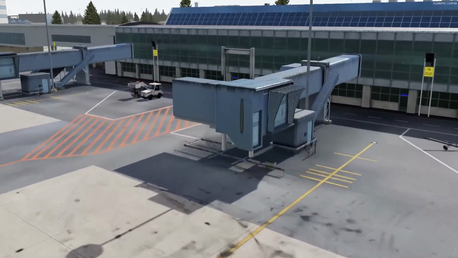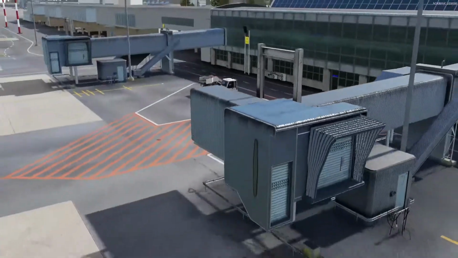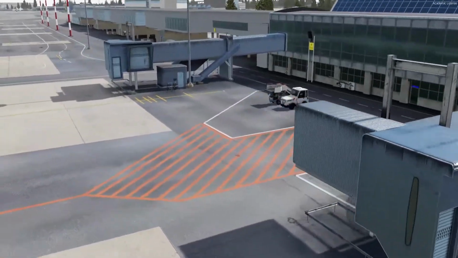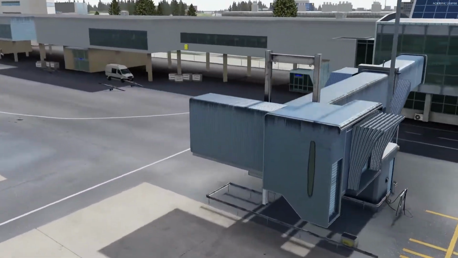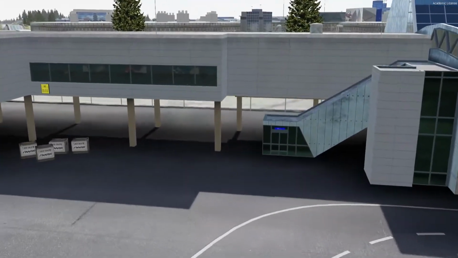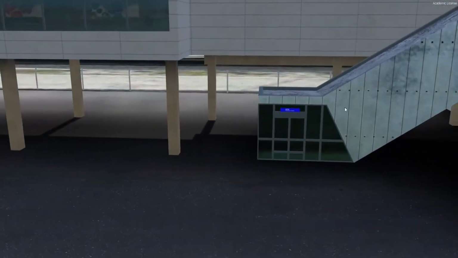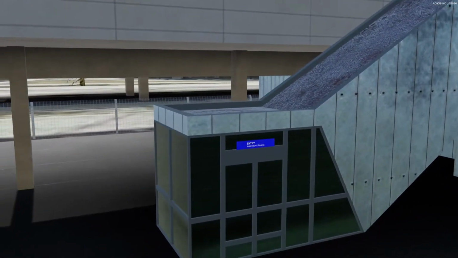Their jetways are amazing compared to some other scenery makers that have static jetways or standard jetways that don't even look like the real counterpart. Here they went full on. It's just like the real one. It's got the weathering and stuff. Amazing work. And here it starts to get a little, I don't know. Is this how it's supposed to look? Little squarey, textures a little.